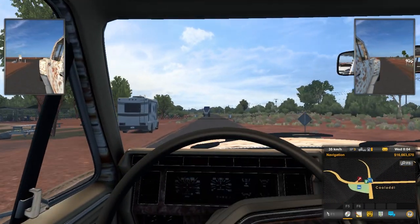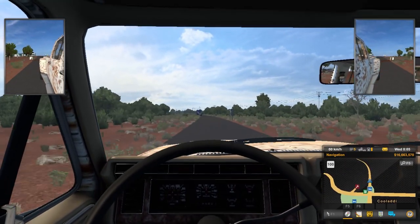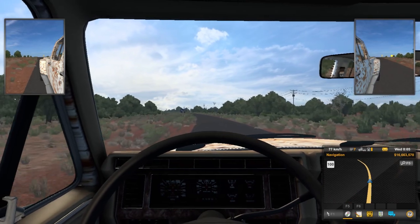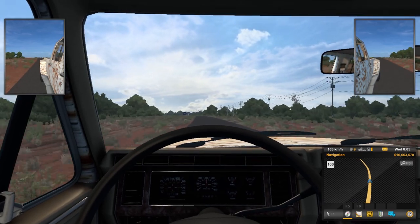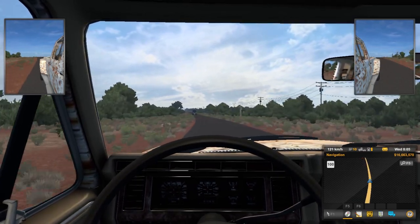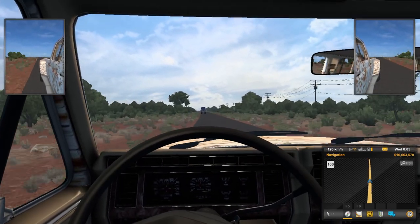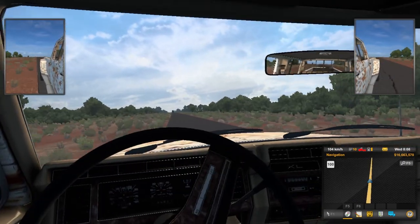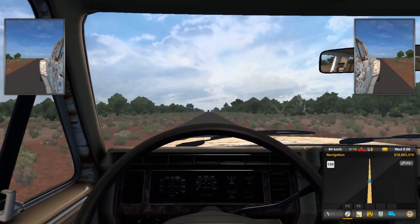Just reminding you, this was my first prototype engine for the F350, so the sounds aren't fully refined. Of course I do have other engines and performance versions of this engine available. At this moment it's only available in my Patreon community — not that I'm selling the mods, it's a really cost-effective membership and you get all of my mods, exclusives, add-ons, edits, personal versions of everything. We're also going to be bringing a Dodge older pickup across and some other trucks. I'm building the Highwayman truck as well — it's a respect thing — and my little community of guys, we mainly use it for personal use, our own videos and convoying and stuff like that.